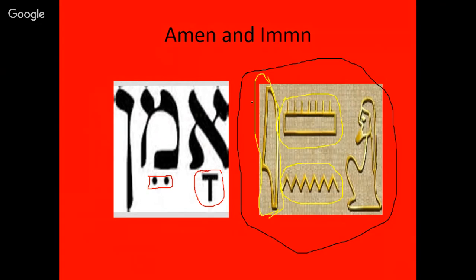But what we want to emphasize is that in Egyptian, there was no Amen, if they are saying that this is where it came from. Because, brothers and sisters, what we're looking at right here is nothing but I, and we're going to show that. Now, this figure that you see right here is a representative aspect of the male principle in Egyptian. All right, so let's go on to the next slide.